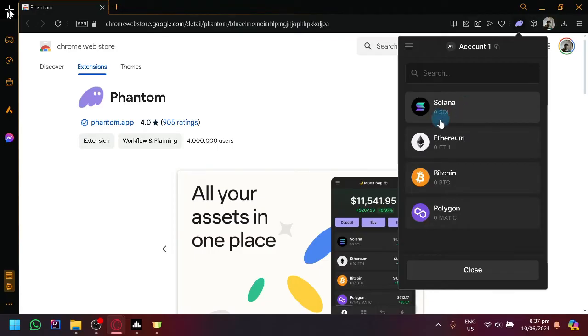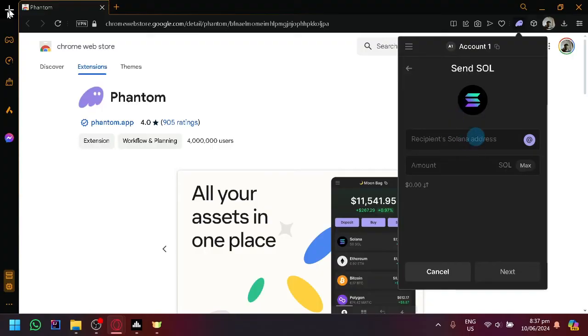Expect that you must have a Solana or an amount of Solana. And you're simply going to enter the address of the Bybit wallet that you have, or the wallet that you want to transfer it to. Enter the Solana address, the recipient Solana address, and simply enter the amount of Solana that you want. For example, 10, or you could max it out, or however much you want to send to the person that you're sending it to.